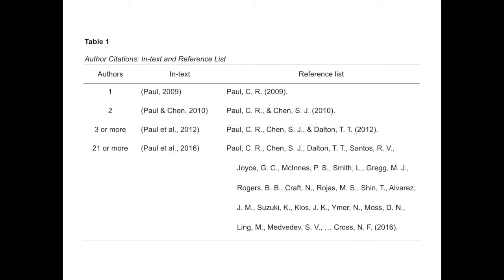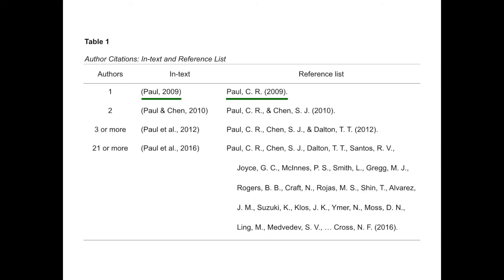Here is a table which outlines how you are going to include your authors within the reference list and also within the in-text citations. When there is one author, you must of course include that one author in both the reference list and the in-text citation.